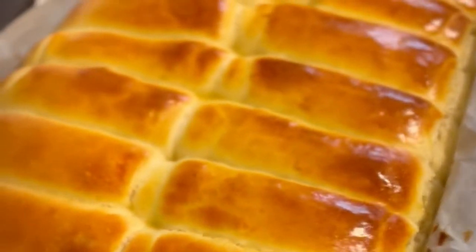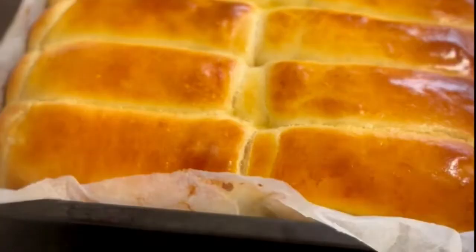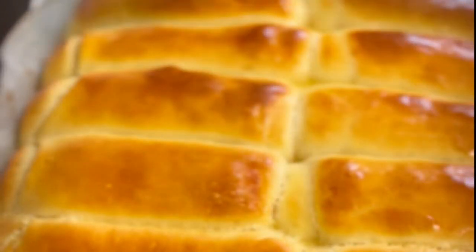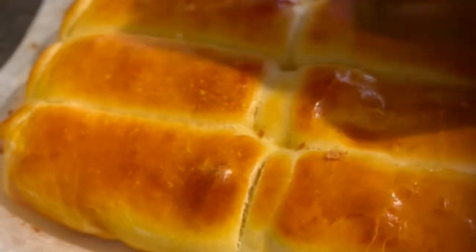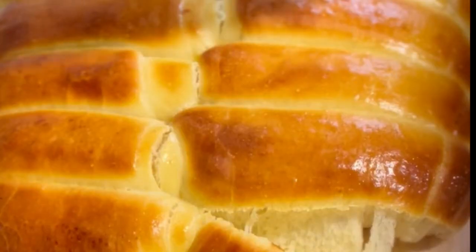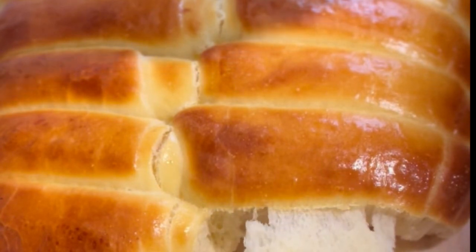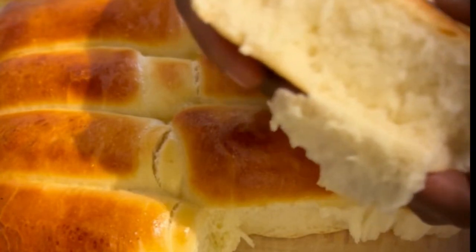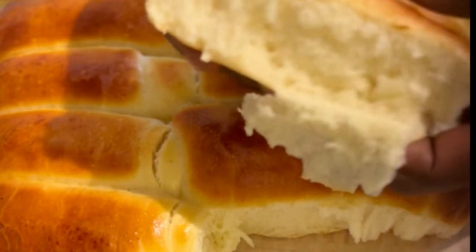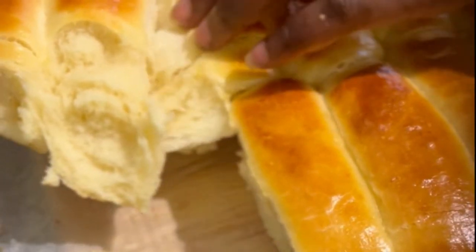Look at this finished product. See how brown, fluffy and soft it looks. It's so lovely. Look at this golden brown. Look at that. It bounces back at you. So rebellious. Look at this, stretchy. Bouncing again. Bounce it. Yeah, look at this as well.